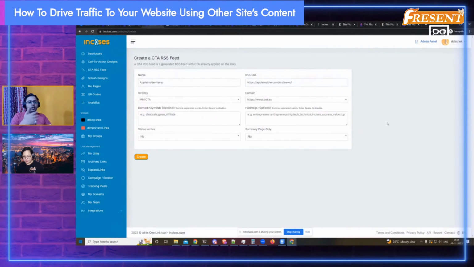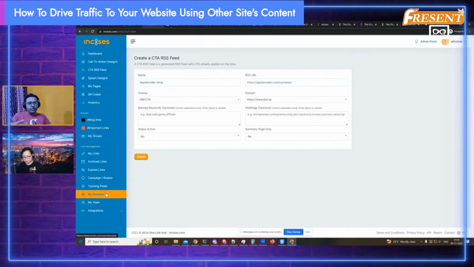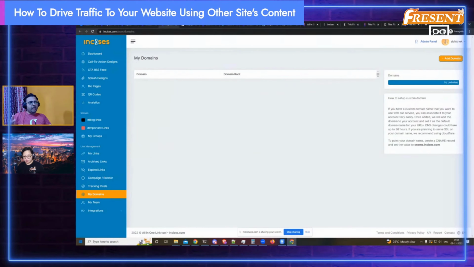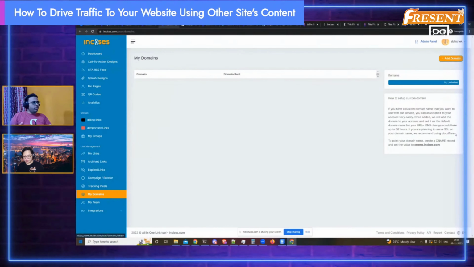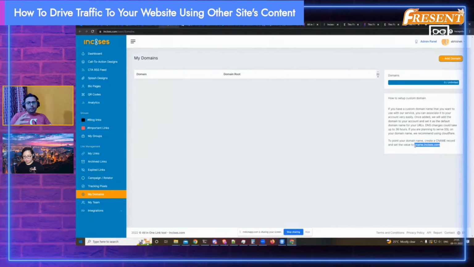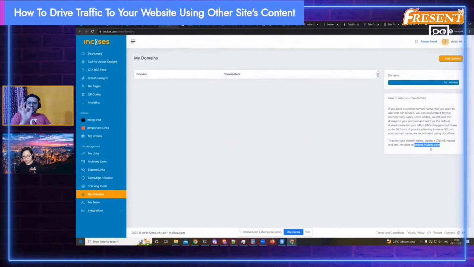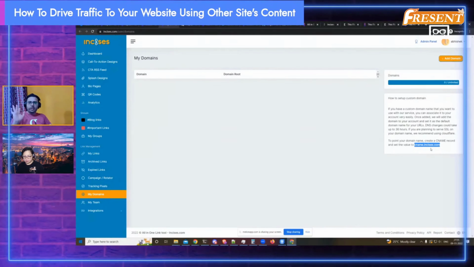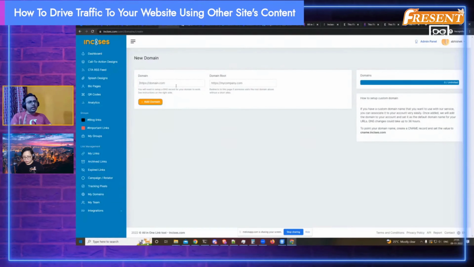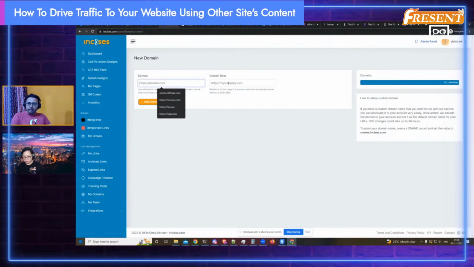If you want to have your own domain, all you need to do is go to My Domains, click on Add Domain, and in the DNS, your domain or subdomain should be pointed to cname.incises.com. One record, that's all you need to do in your DNS provider. Then you can come here, put your domain or subdomain, and click on Add Domain.